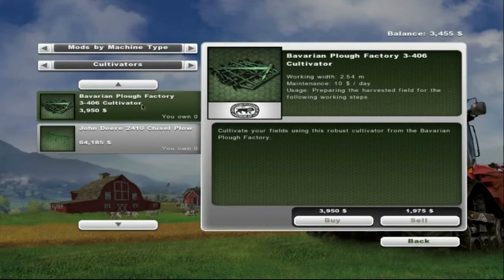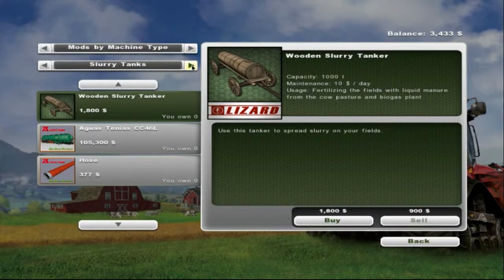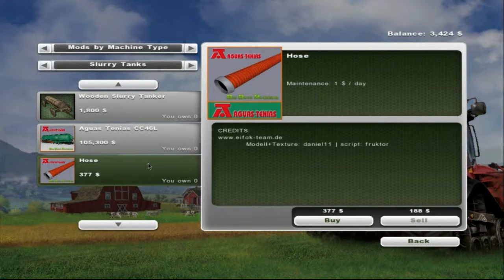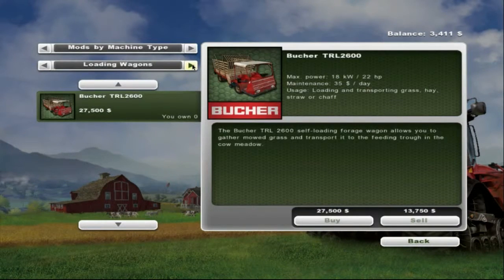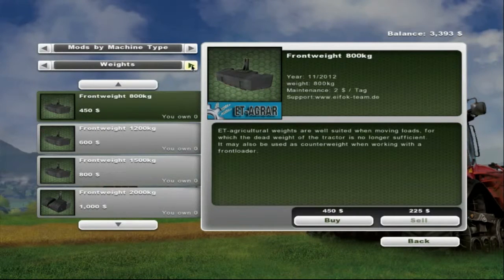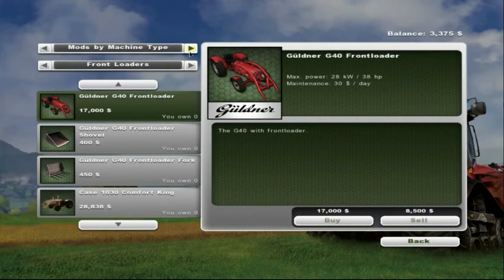Cultivators. I wonder if these are any good. I tried all of them in the original game, and I hated most of them. Absolutely hated them. Hose. What? I don't know what you can use that for. Loading wagon. Oh, that's a cheap one. And it's probably worth every penny, huh? Miscellaneous. See, I want a swappable trailer just for the fun of it. I don't think I'm really going to like it that well, but.